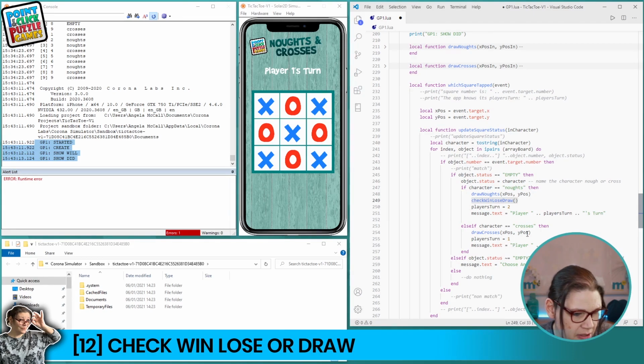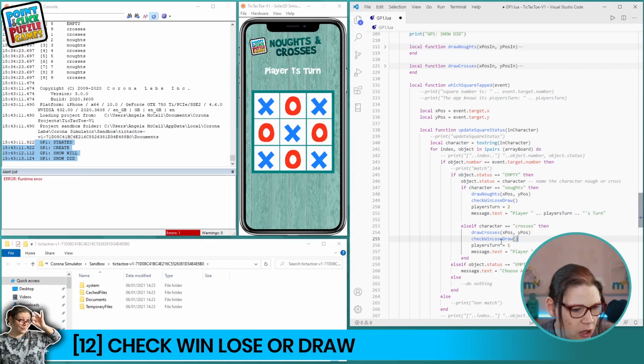I'm just, because it can't get much more sensible than that. Copy, and I'm going to do the same thing underneath here. And because we know we're in the noughts and we know we're in the crosses, I'm instantly going to help myself out by sending the character over. So win, lose or draw for the character noughts, or win, lose or draw for the character crosses. Okay, so when this now gets called, we're going to receive in that particular character, so we know what we're actually looking for.